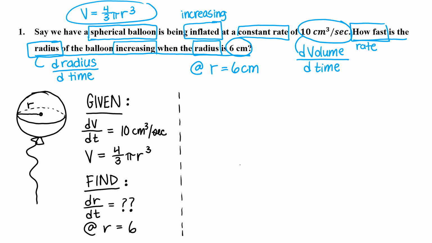So once you have some information and you have an equation that relates the two things we're trying to find and what we have, so we are given dV/dt and we want to find dr/dt, this equation has V and has r. So we're showing how the variables themselves are related, and now we just need to find out how these rates are related. And the way that we'll find these rates, dV/dt and dr/dt, is by taking the derivative implicitly.